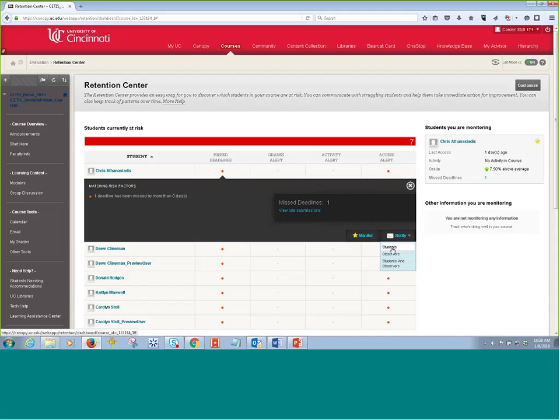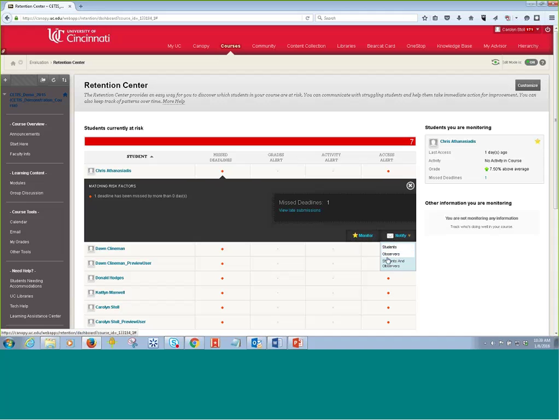So I can choose to notify the student or observers in the class. Now this has implications for, say, advisors. Oftentimes, particularly with athletics, there will be a student advisor assigned to that student, and they may need to have access to the student's progress in the course.